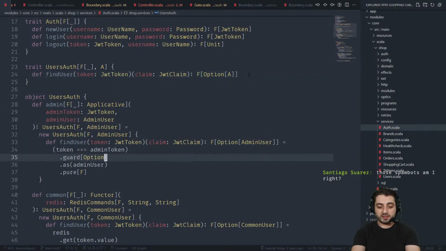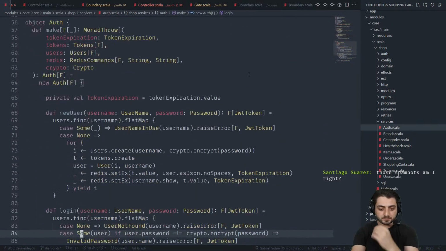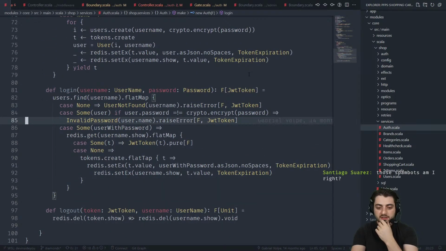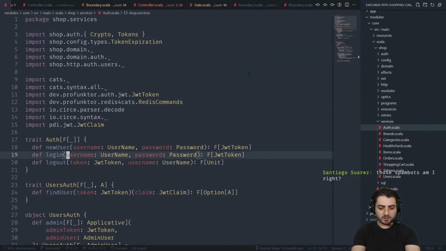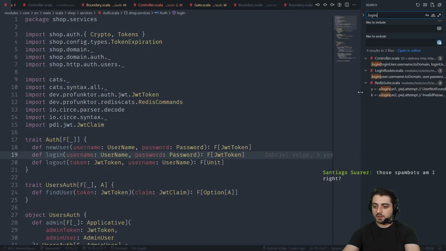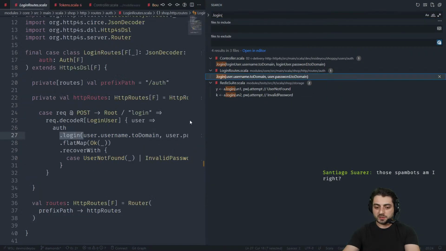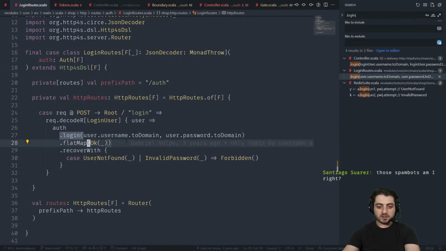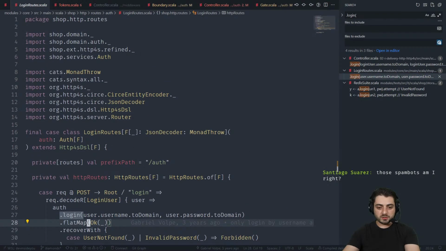Okay, so now I need to go over here and find this login thing. Over here, right? And then it was doing, it's actually not here, so it's wherever this thing is used. It cannot show this to me. Okay, so let's go old school way. Dot login, which is over here in login routes. Okay, so as you can see, there's probably some import.